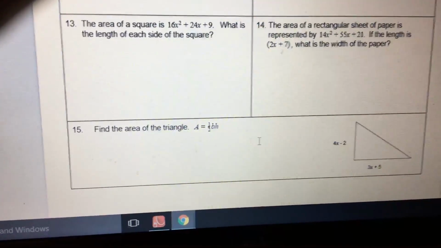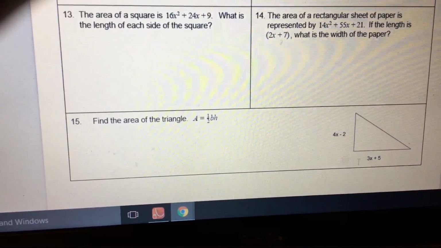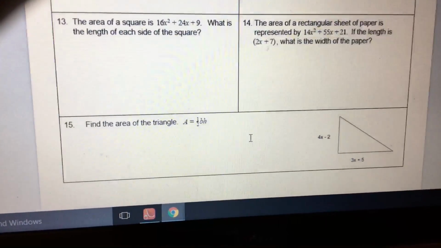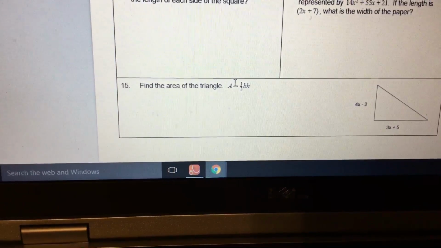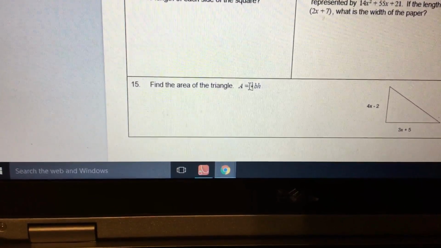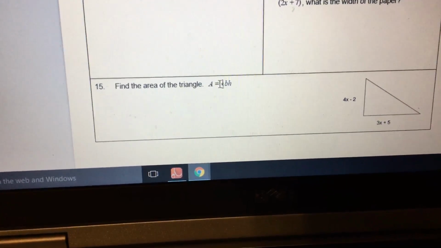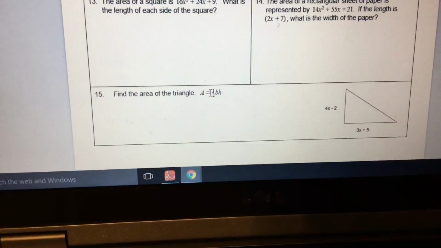On this last one, remember, be very careful. You're going to multiply these together, 4x minus 2 times 3x plus 5, or whatever it is for the area of a triangle when you see it on the test. You multiply those two together in the boxes, but then this 1/2 right here, very important. When you put it all together, make sure that you divide all of those coefficients, the numbers, all of those by 2, and that'll give you your final answer on that one.